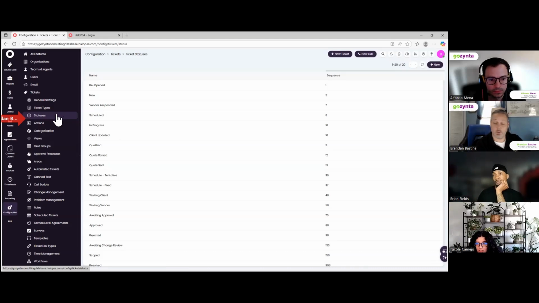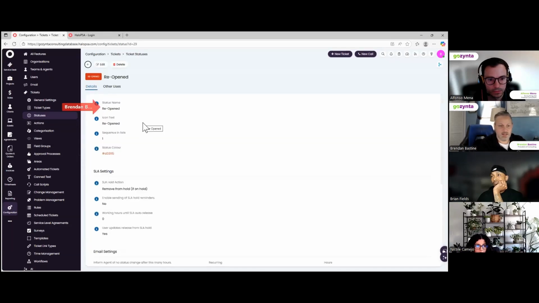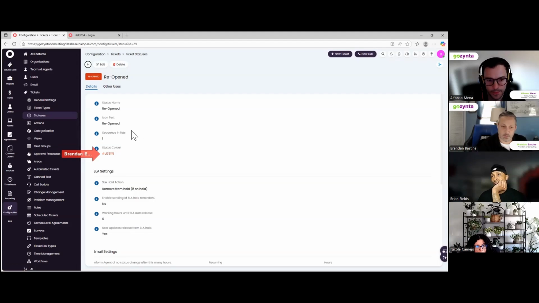delivery, and quoting. So within the statuses, we add a reopen status as number one, always. And our recommended configuration, if you click on that, the status name should be reopened. The status icon text is what shows up when it's on the service desk within the colors. Our sequence and list is always going to be number one because I want that to show up first. Should I sort by statuses? And I like to make this a bright red to make sure that it stands out.